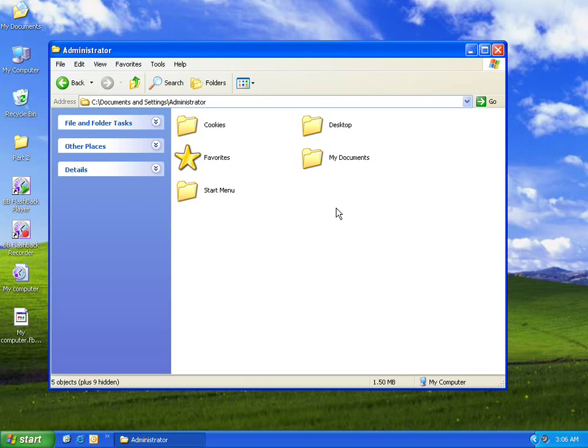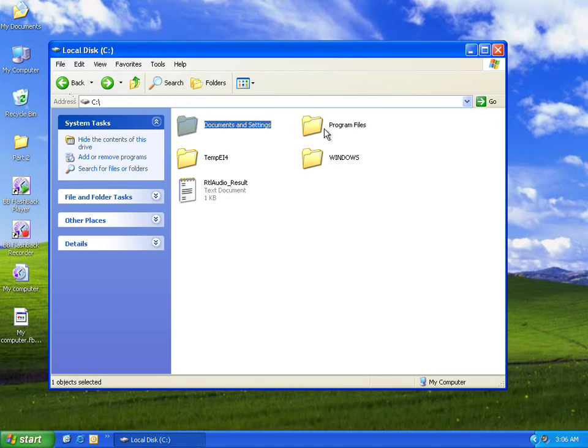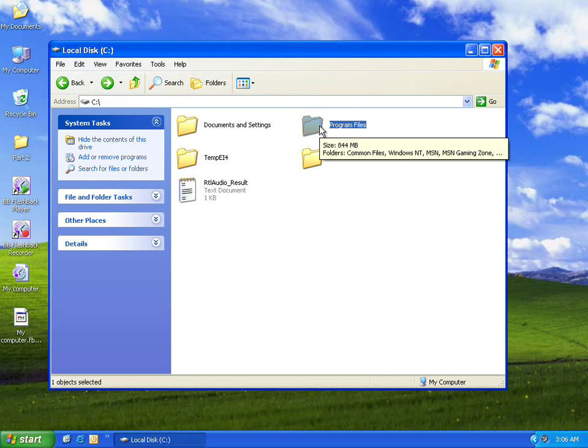Going back to the previous screen, if you look at the program files folder, this is the folder where by default all your programs are installed. I say default and not the only folder, because you can change these settings whilst you're installing a new program and install it to a different folder on the desktop or on the hard drive or anywhere that you wish to place that installation file or folder in.